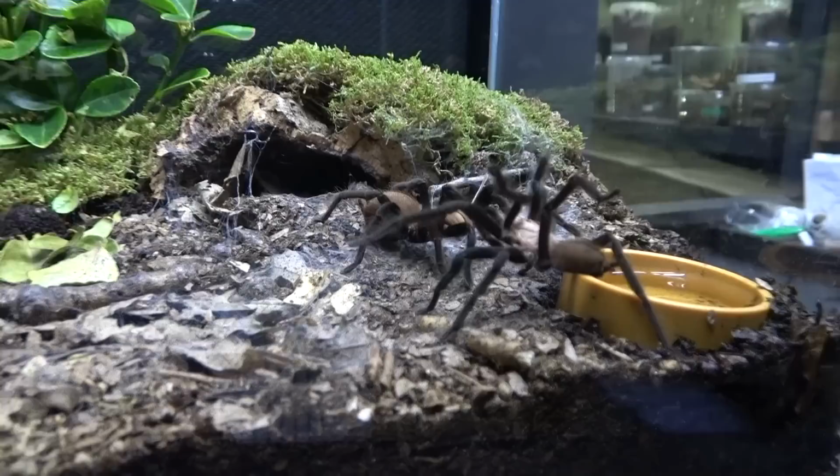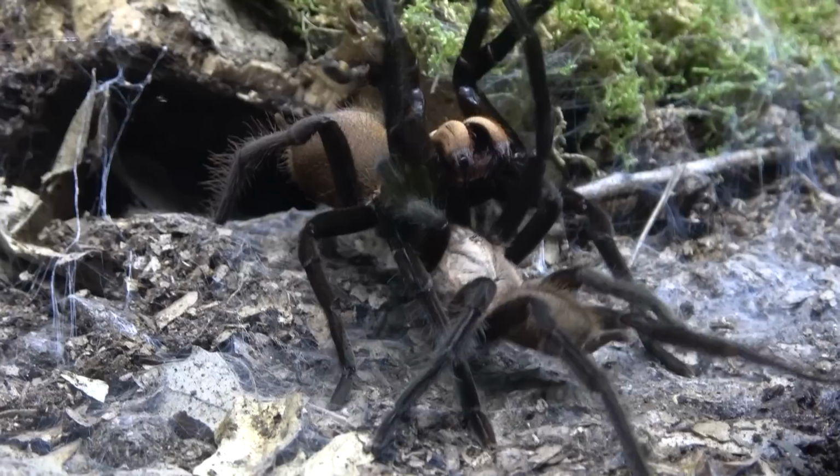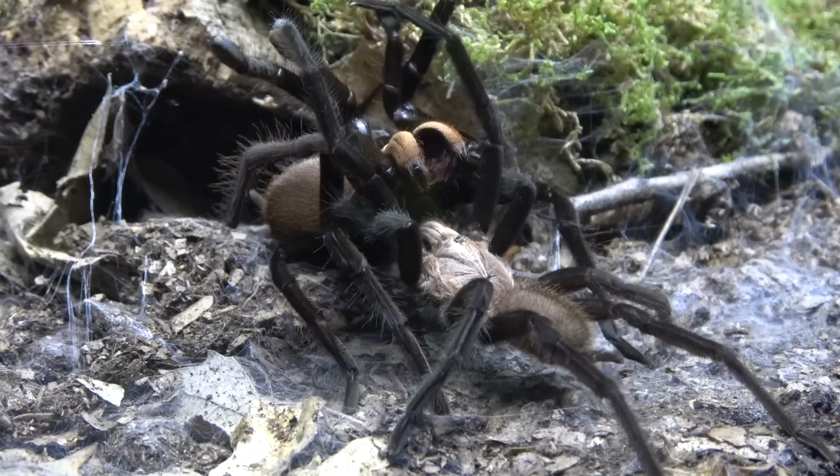Now, you'll also see there that our female is very, very receptive. But you'll also see she has no blue on her either. Now, he's trying to inseminate now. We're looking at the abdomen sitting quite high. What we want is that abdomen to be pulled down. Here we go. Her fangs are splayed, but she's not showing any signs of aggression. This is very, very cool footage.